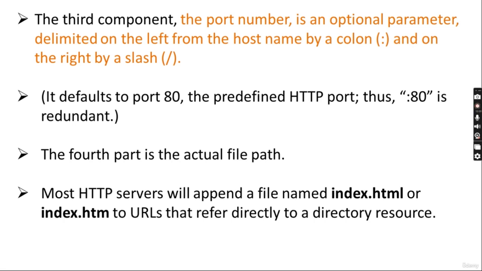Fourth is the actual file path that you want to load on your PC. Most HTTP servers will append a file name, index.html, for the basic introduction of their website. Index.html is the basic page that will be loaded whenever your website goes live on the internet. URLs that refer directly to a directory resource work this way. After index.html, all things will be placed hierarchically.